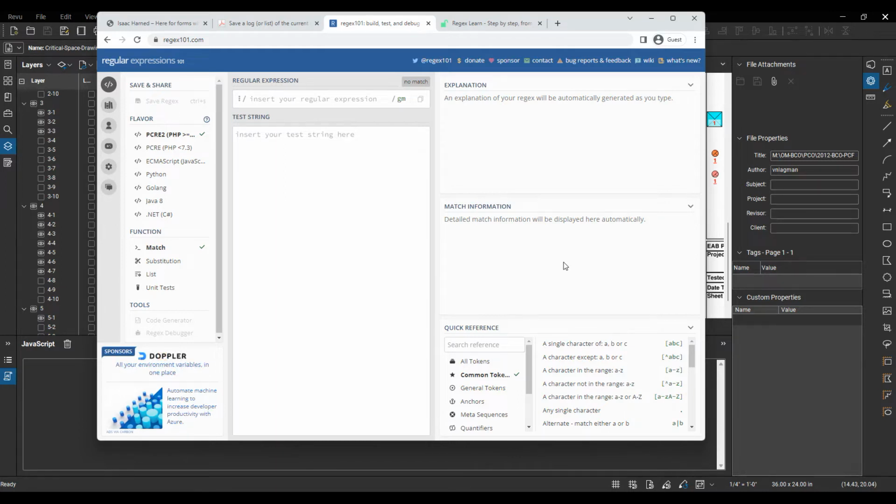Maybe it's a phone number, which is 3 digits and then a dash and then 3 digits and then a dash and then 4 digits. That would be something you could have a regular expression look for. Or email addresses: some text, including whatever specified special characters are allowed in the first half of an email address, and then an @ symbol, and then some more text, and then a dot, and then some more text.